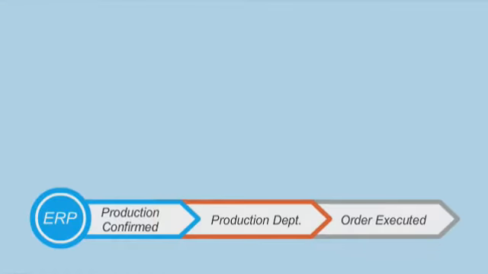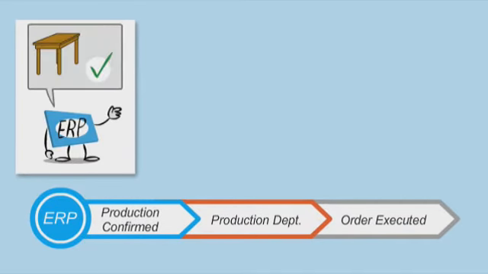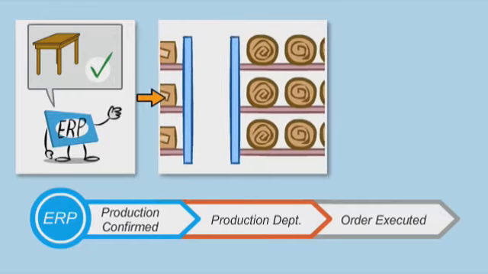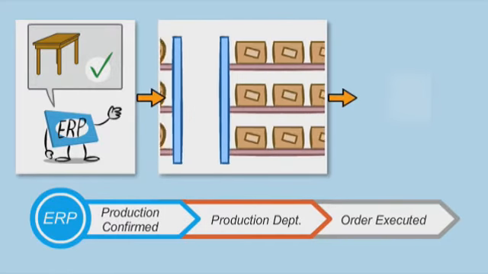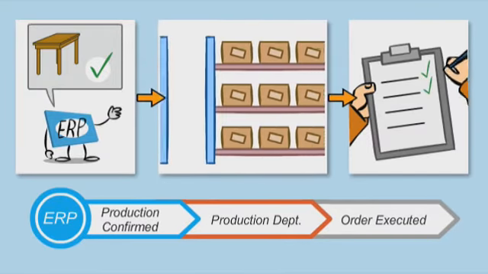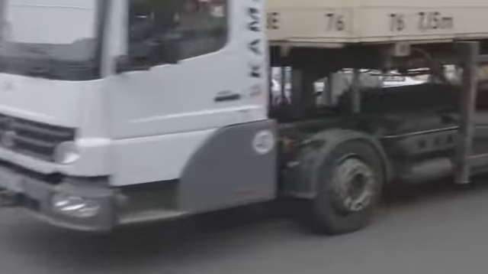When all the tables have been produced, the availability of all the ordered units is confirmed in the SAP system. At the same time, all stock movements can be included in this step, which is also called back flushing. All raw and auxiliary materials are booked from stock and the finalized tables are added to the inventory. The sales department can now begin to deliver all the ordered tables to the customer.